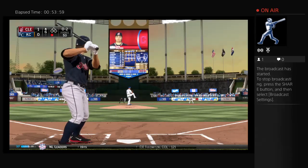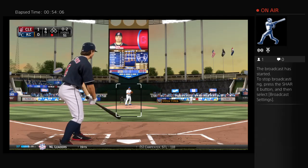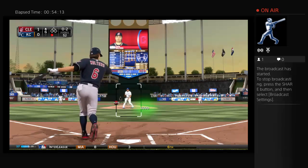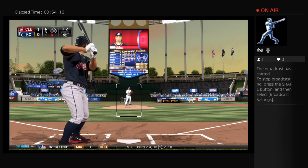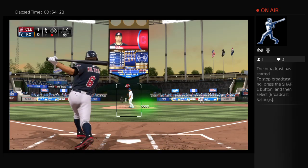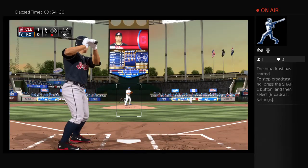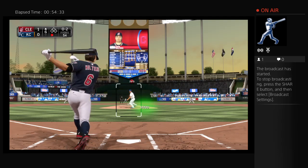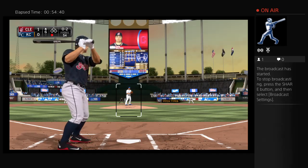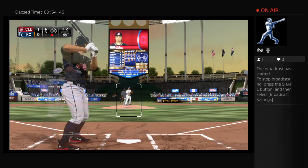0-2. The pitch. And this is going to be a foul ball. The next 0-2. And he gets a piece here as this ball is fouled away. Another 0-2 home. And he just gets a piece there as this is chopped foul. Another 0-2 coming. And this is going to be a foul ball. Here comes another 0-2. I had him guessing that time as he's barely able to foul it away.